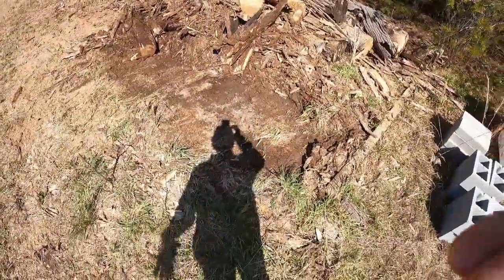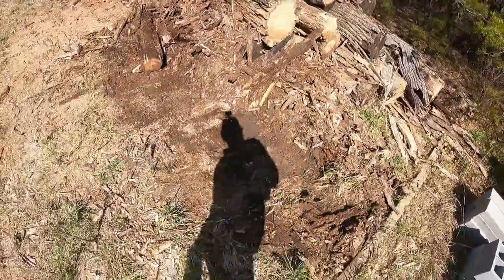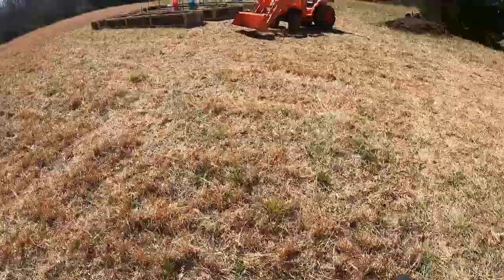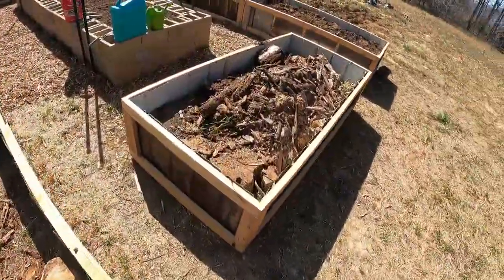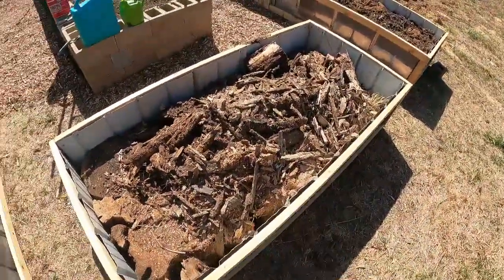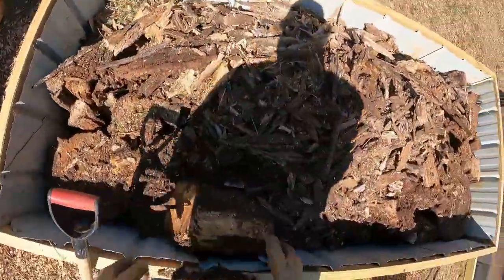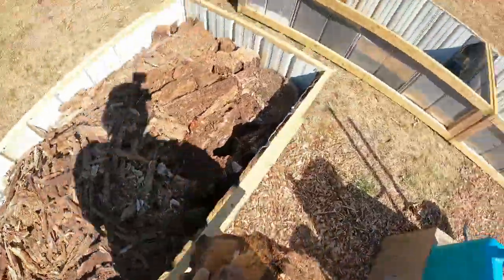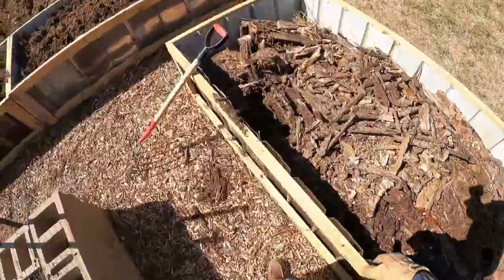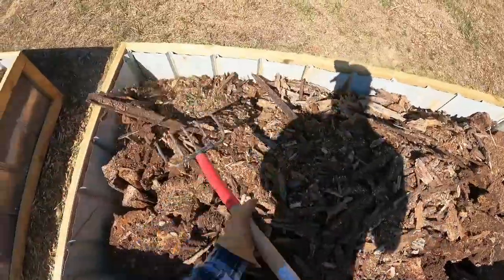I was able to actually scoop up some of these bark remnants and so forth. So yeah, that's all good stuff. And the whole point is just to get some organic material in here, not grass. Man, this smells really good. Put this guy over here. Yeah, this bark looks like it'll fill nicely.